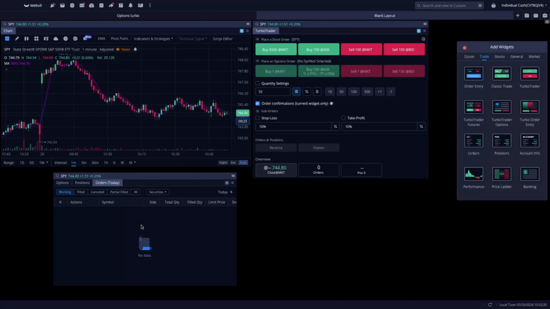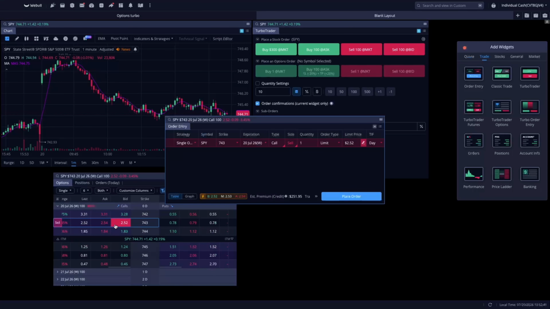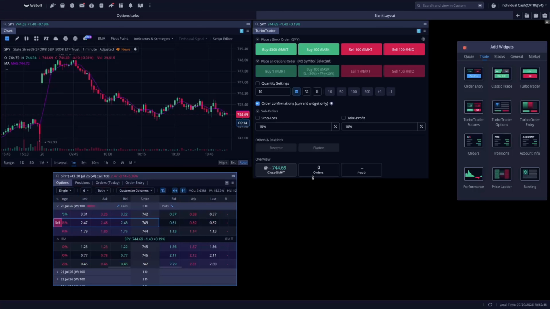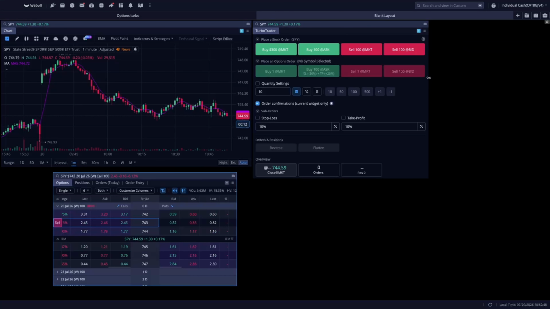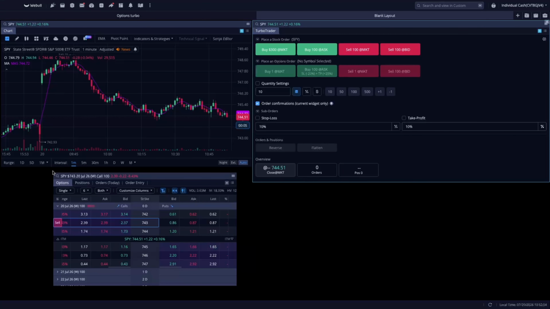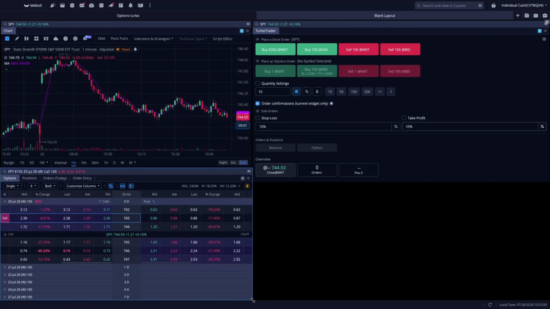And then the next thing we're going to do is go over to options here. Just click on a chain so we can get this order entry set up. We're going to drag this into here as well. So once you have those 6 things set up, we are going to just drag this to the right size. However you guys really want it to be set up, you can set it up. This is not how mine's set up. I'm just going to put it like this so we can see everything a lot better.